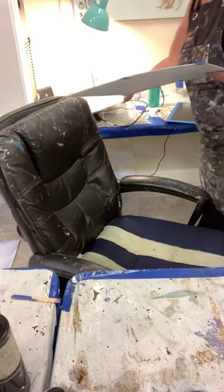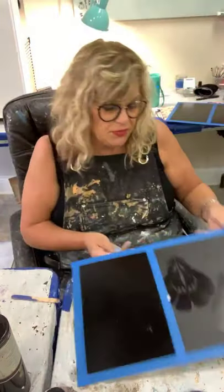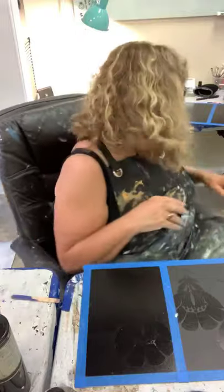It's summertime, everything's hot and humid. So sometimes we're fighting humidity on getting things dry. I cannot promise how fast anything's drying today, just like I couldn't yesterday.